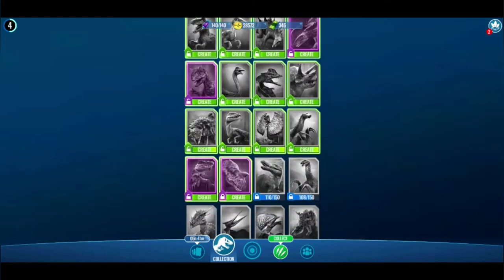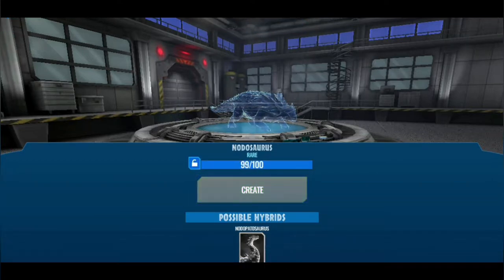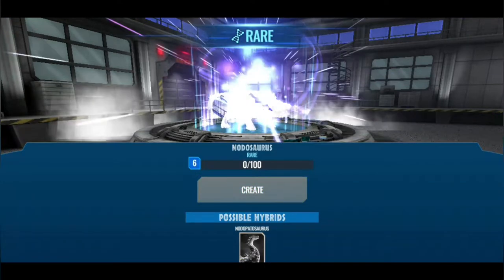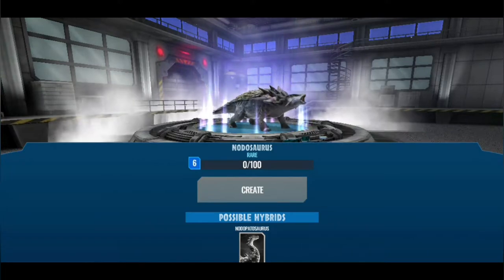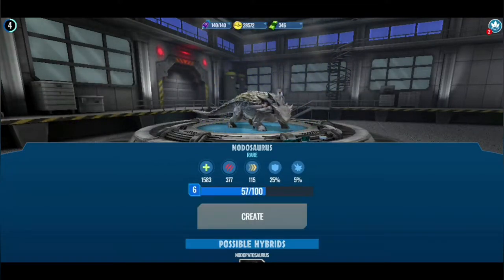How much more do we have? We still have a lot, but we have some time. Notosaurus, who has a Notopatosaurus hybrid. It's got a lot of health. Damage, not so much. But we can level it up.